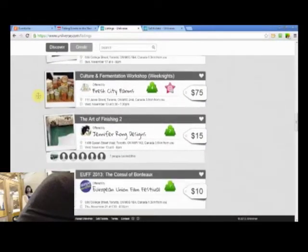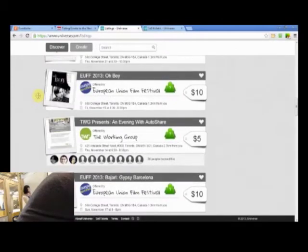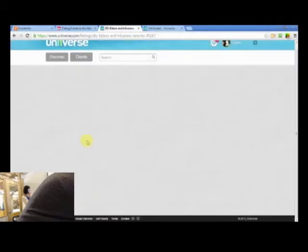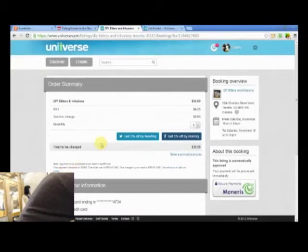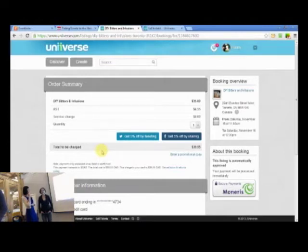So these are customized to my likes or to my friends. I think this one has the social deals. If I remember correctly, you can see on the book it's $35, but then you can get 5% off by either sharing or tweeting about the event, and you get that here as well. So it gives you more leverage into people's social networks. We have a lot of tools to help you spread the word.